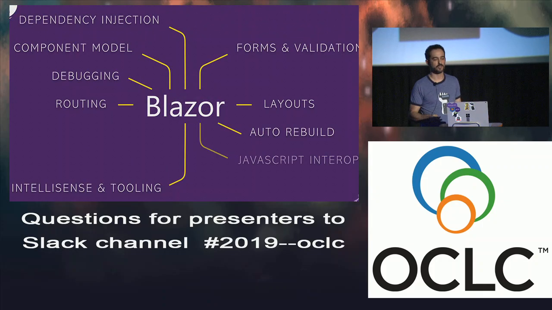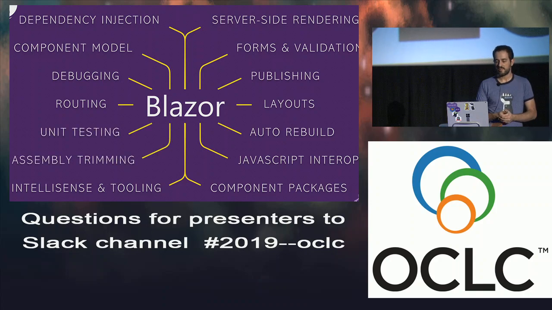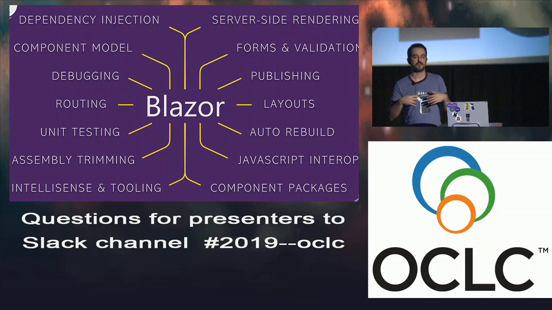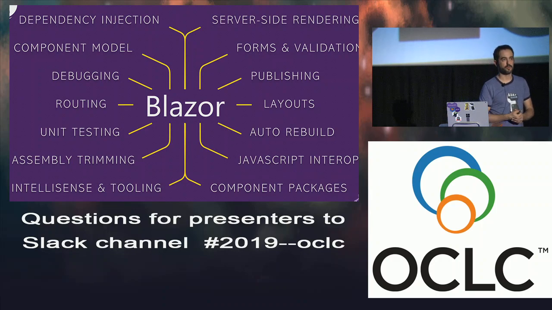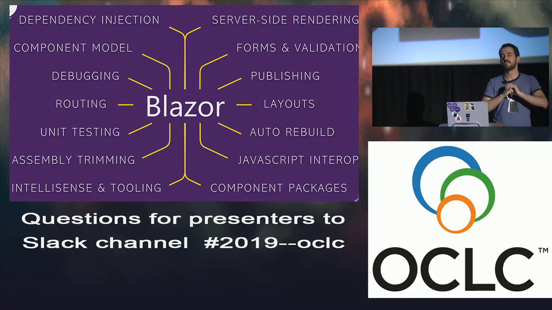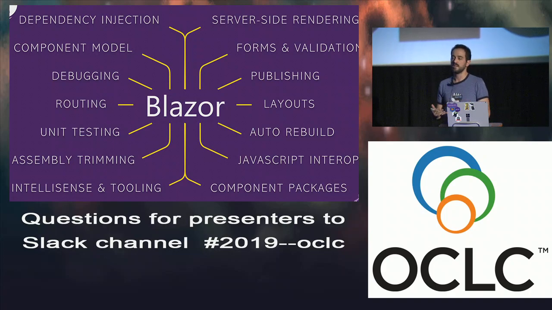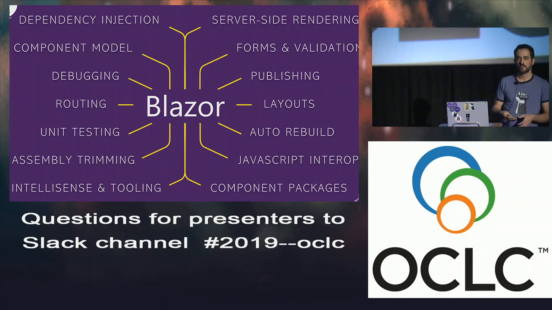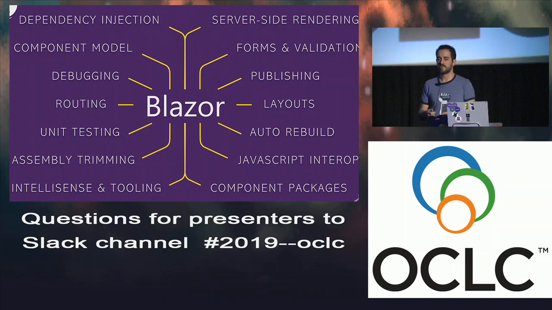Next, let's talk about Blazor. Blazor has a lot of features. Blazor is a little bit more than the last two things I've showed you. The last two projects that I showed you are meant for compiling existing code or compiling new code to WebAssembly. Blazor takes a whole different stance at this. Blazor is an entire framework that is meant to be an alternative to Angular and React. Except Blazor works with WebAssembly, and all of the code is C#.